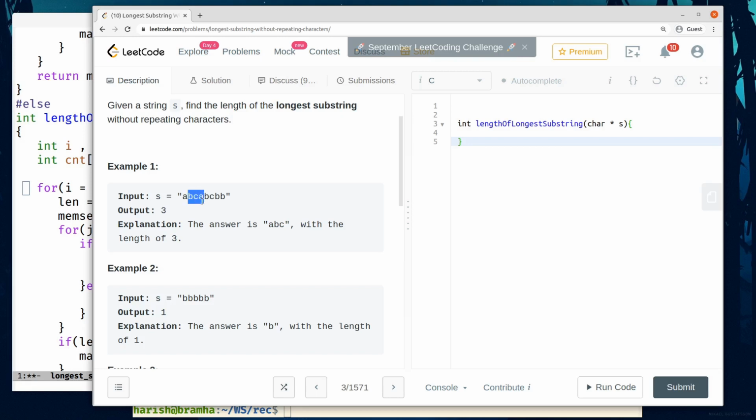And BCA, and again I hit a B, then I know, okay, I have to remove the first B, then it will be CAB, and again CABC, right? Then again there is a repetition here, then I will remove this C, I'll move the index pointing to that, and I'll make it ABC. Okay, and again there is a repetition of B there, right? Then it won't be ABC anymore, it would be just CB, right? Both A also will get removed at that time because you can't have a longest substring there. Therefore this is how we could go through it.